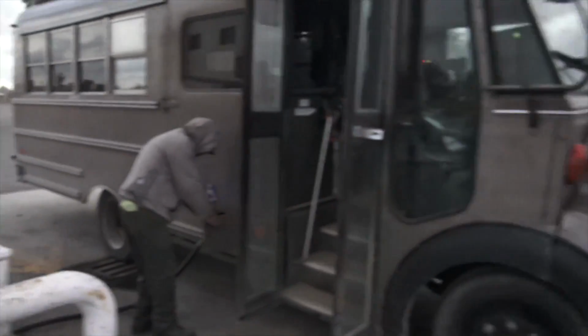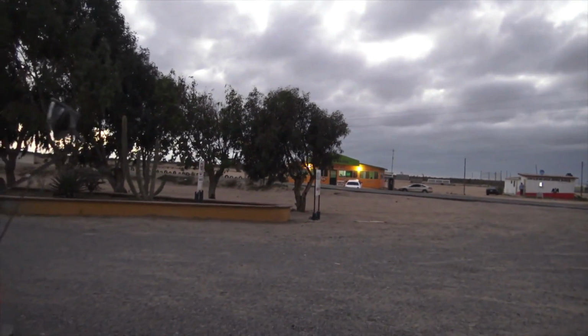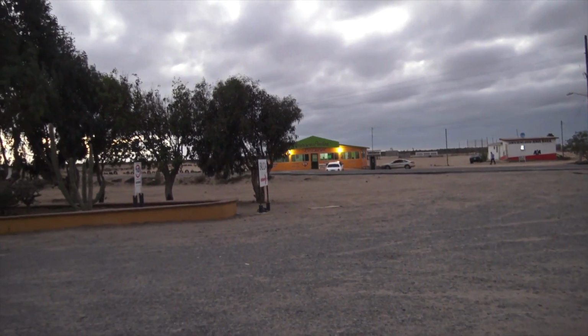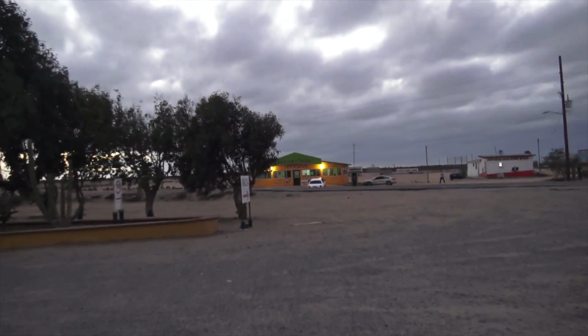I hope they take plastic. I didn't see it reset. I probably should have saw it reset. I saw it reset at the last one. But here we are, getting gas. And there's the restaurant. I'm gonna see if I can maybe stay at. I know there's a wind problem, but when I put all that stuff on, I tend to not grab the camera as much. All right.